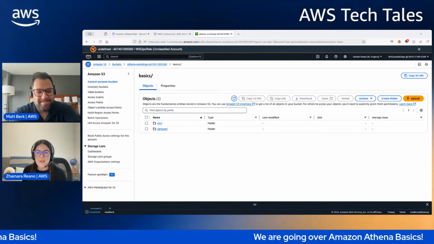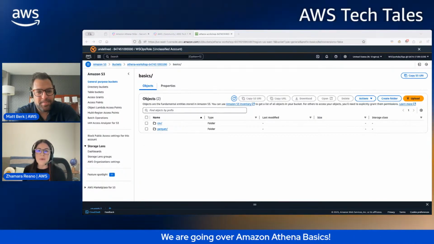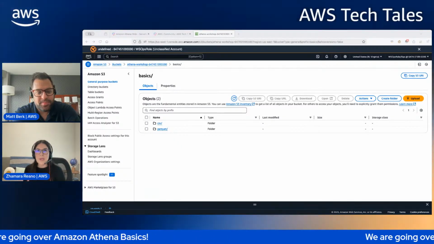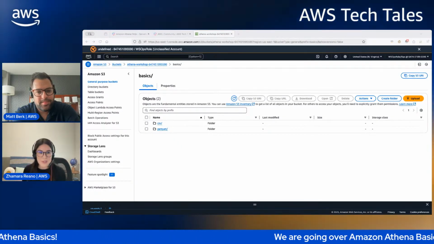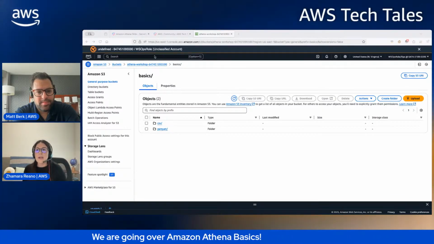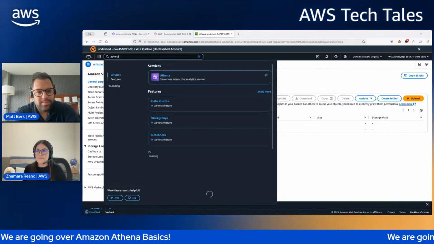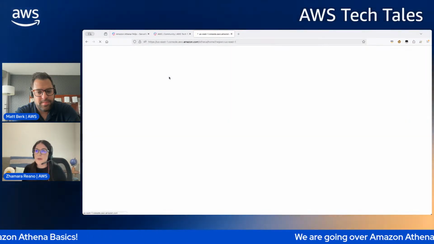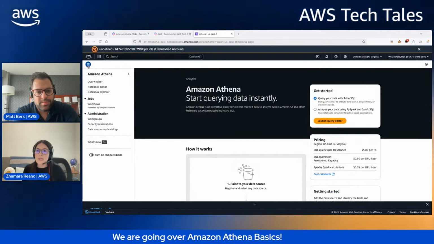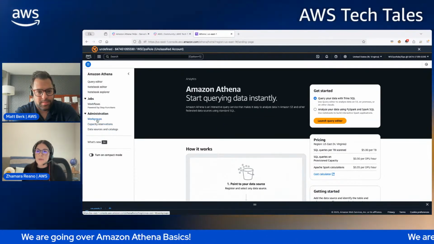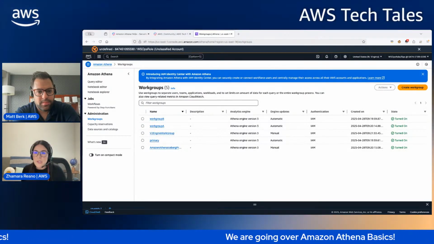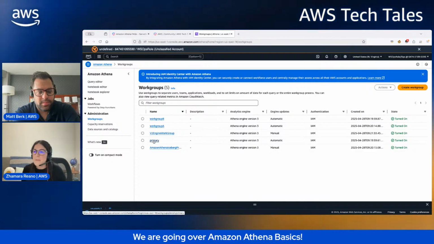Okay, cool. So we have gotten to here. Now what we want to do is make sure that we are keeping all of the metrics of the queries that we are doing when we're using Amazon Athena. For that, I'm going to search Athena in the console and go to it. Then you go to the three little lines up here and go to the workgroups. I want to work off the primary workgroup.